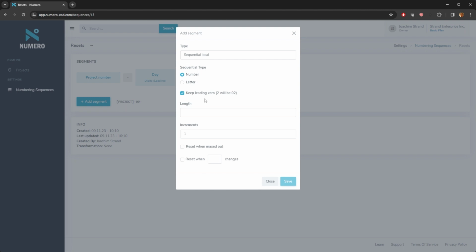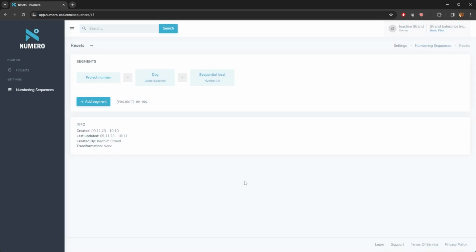Okay, let's do a number with leading zeros with length of 3. Increment's gonna be 1. I'm going to try with a maxed out and see how that works. And I'm also going to have a reset when the date changes. The day changes. Like so. Let's hit save, see how this one will go. So it's going to be the project, the day number, and then the local sequential.